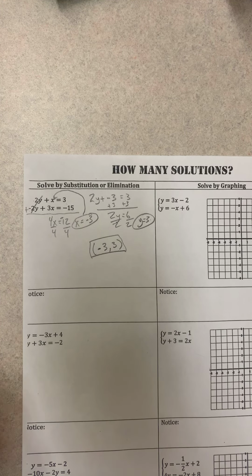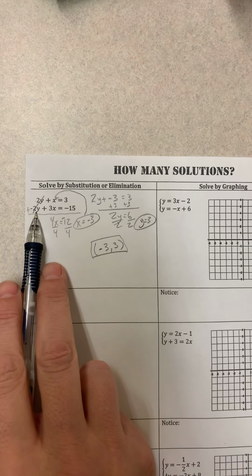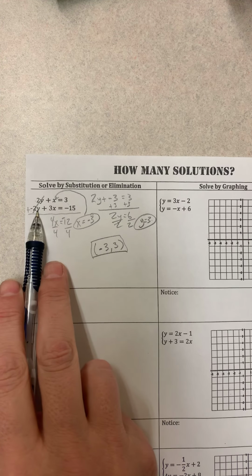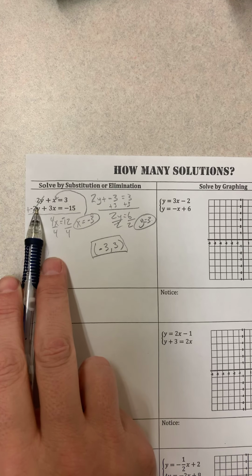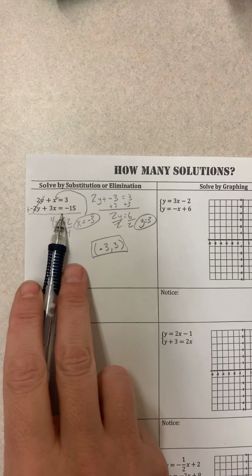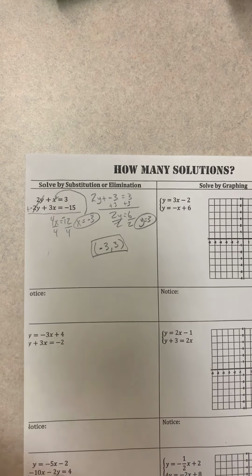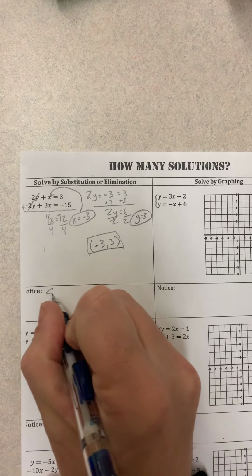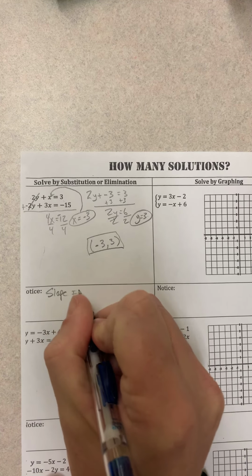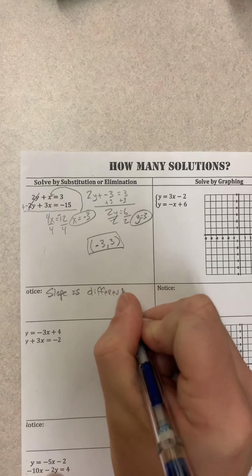Any ordered pair that I plugged in is going to work in both equations because they're the same equations. So what I really want us to pay attention to here is this equation. If I solve this for y, you have the same coefficient here. If I move this 3x over and this x over and divide both equations by 2, I just want you to notice if I graph these, my slope is going to be different. And when your slope is different, you're always going to get a solution.